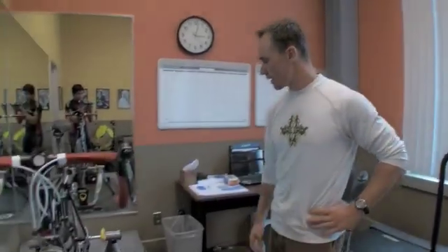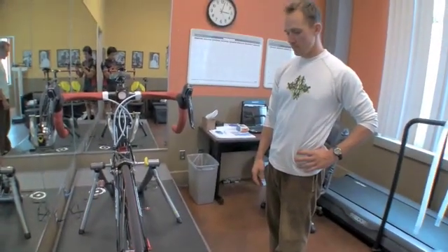He's going to be doing it on a stationary trainer here. It's a CycleOps Power Beam, a wireless unit. We're going to take him up to about an 8 or 9 level of perceived exertion on his first ramp — stair steps every minute until he hits that level. Then we'll bring him down about 40 beats per minute in heart rate, find a baseline there, and watch his lactate clear. We'll draw lactate at the 8 or 9 level, then draw on 5-minute intervals until we find his lactate balance point and watch his lactate concentrations go back up. Once we see that spike, we know we've basically gone into his LT.